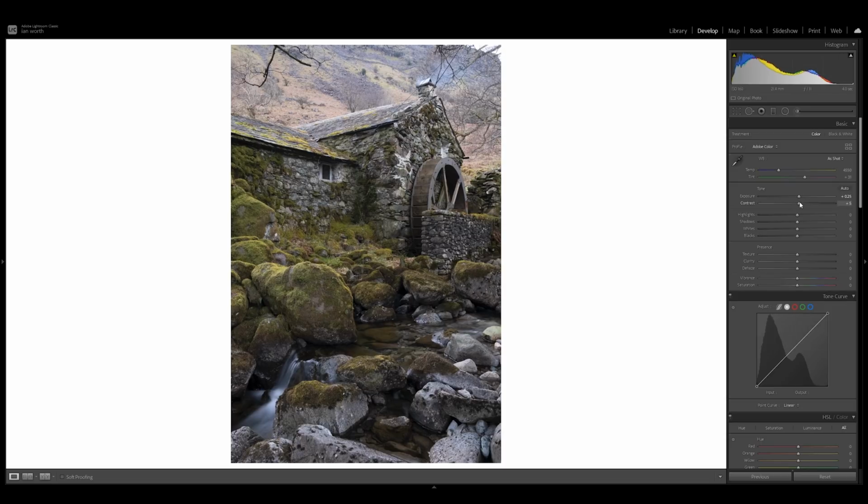Contrast needs to be boosted up a little bit, and I'm doing this globally because I think it needs a boost throughout the image. I'm going to push my shadows up to around about plus 10 just to lift those a little bit. Boost my whites just a fraction as well, and add in a touch of saturation. I think maybe let's boost it up to about plus 30 for now and see how that feels. So I'm going to add a little bit of a curve to this, just a very small amount, just a little bit of a lift, not too much, just to help increase some of the colours and the overall contrast in the scene. So that's a good starting point, I think. As you can see, we've added contrast globally, a bit of saturation, improved the exposure.